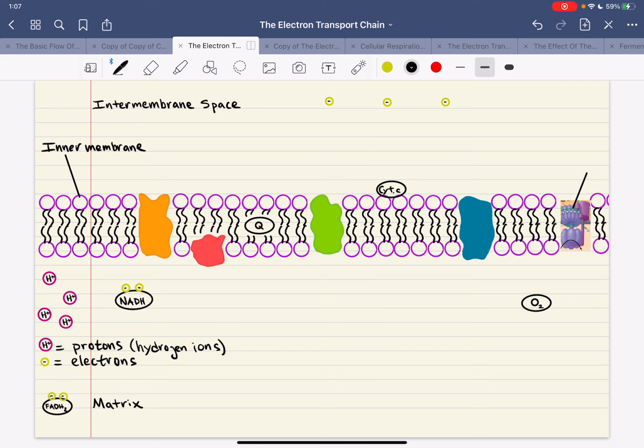Okay, so let's label the ETC itself. The ETC is composed of really large complexes of proteins and enzymes, which we're not going to get into the details of. We're going to draw them in an easier way, a more cartoon way, with my colored blobs. And there are 4 of them. The first is called protein complex 1, and they use Roman numerals for whatever reason. The one in red is protein complex 2. The one in green is 3. That was a little messy.